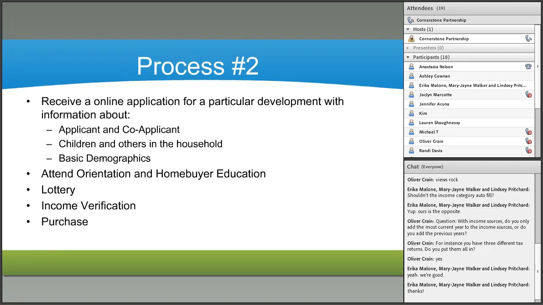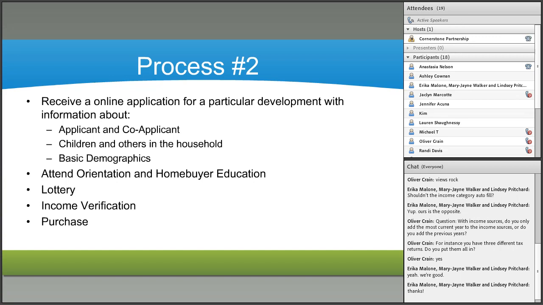But processes vary. I know that some of the people on the call have an online application. If you have an online application, the applicant, co-applicant, contact information, the kids and grandma, all of their names and demographic information might appear right in Salesforce, which means you don't have to enter it in. You just want to check it. You might have a lottery. The way programs that use Homekeeper connect applicants to homes varies. Some people use a lottery, some people use a waitlist, so different people have built out different things in Homekeeper to keep track of those.